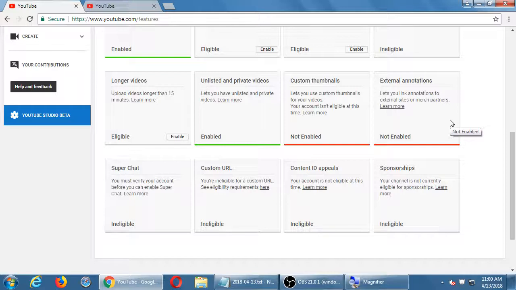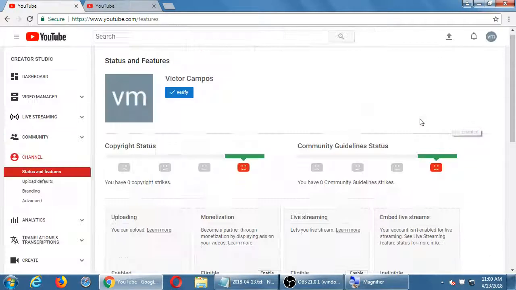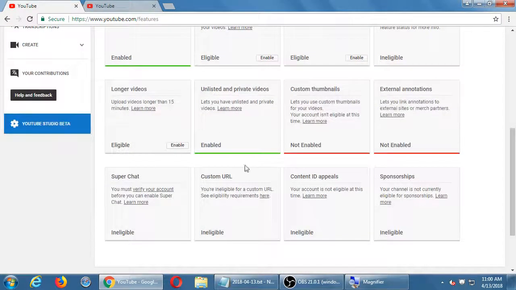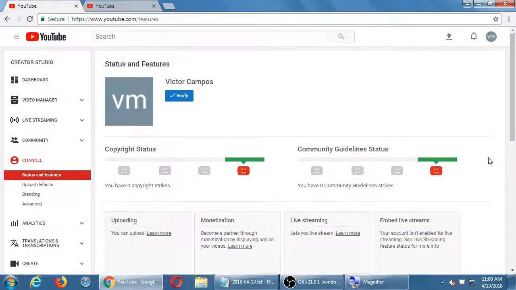There's another one over here. At the moment, my YouTube address is a big long address of gibberish. If I want to shorten it down to something memorable, I have to verify, and then I can have that feature. But this is another one that they raised the bar on. You used to be able to pick your custom address right away. Then last year or so, they said you need at least 100 subscribers to be able to get your custom address.